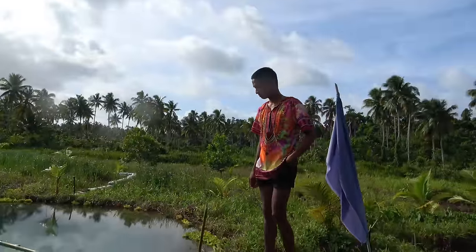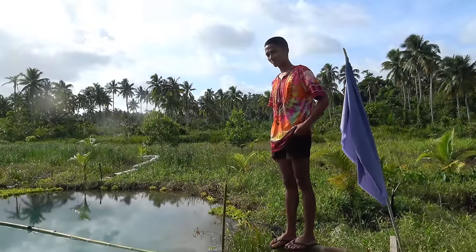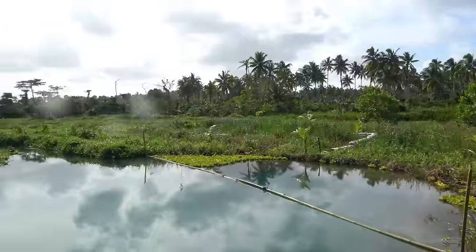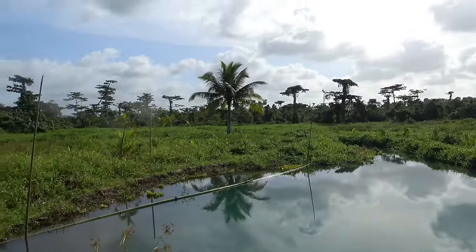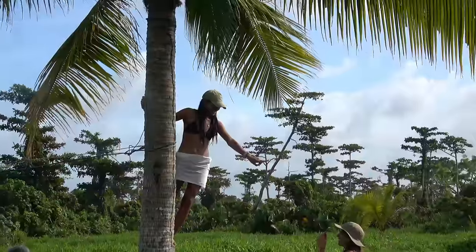This place fascinates me because it shows a way of life that is almost dying out. You get to experience it firsthand. It's beautiful. It really is beautiful. It's such an experience. Not so many places in the world you can do this anymore. Actually get to see what it might have been like living before, just off the land, of nature. Beautiful. Check this out. This is their view. This is Kuya's backyard. Private pool. Calmness. Filipina in the tree.